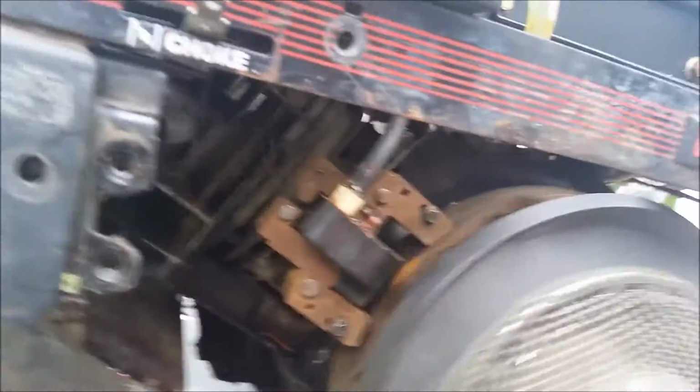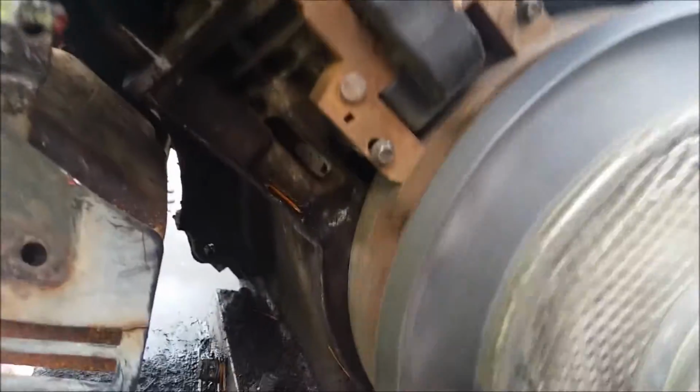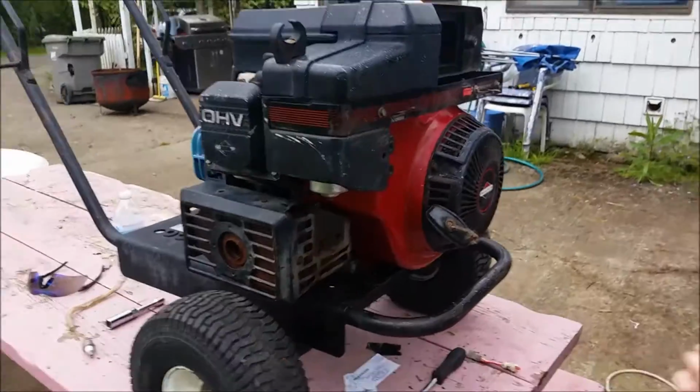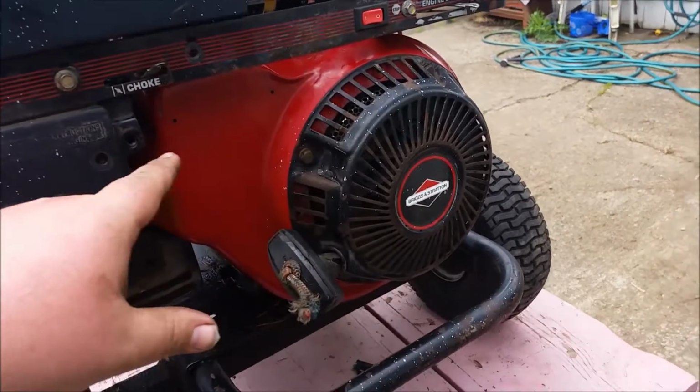Anyways, as I was saying, that's how you set your gap. So now the gap is set. So we'll go ahead and, there we go. So stay tuned, YouTube, we got it sitting on there. We don't have it bolted down yet.